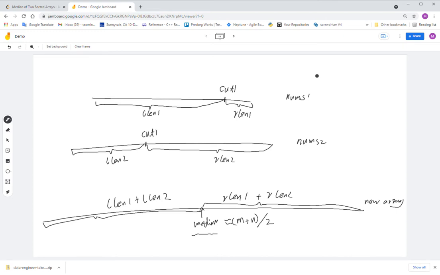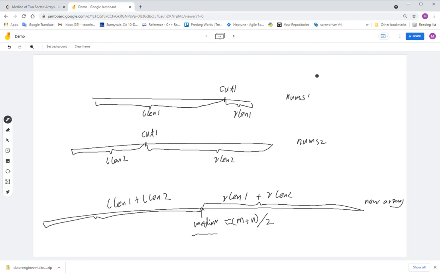How do we find this cut? Remember, it requires the time complexity to be big O of log n. That gives you a hint: use binary search. First, we find some point in array 1, and then we find the other cut in array 2.